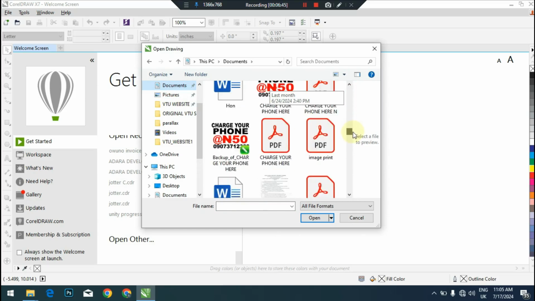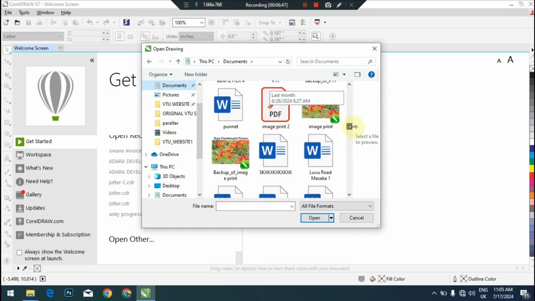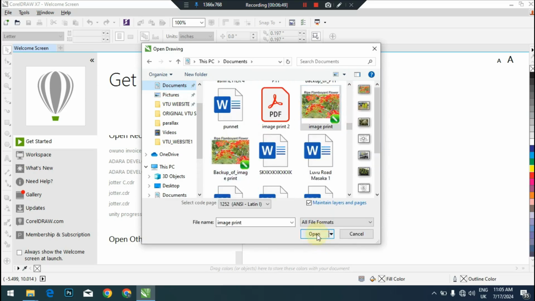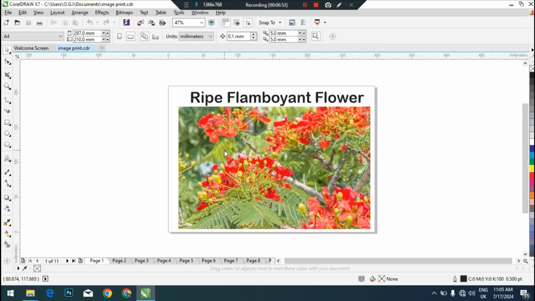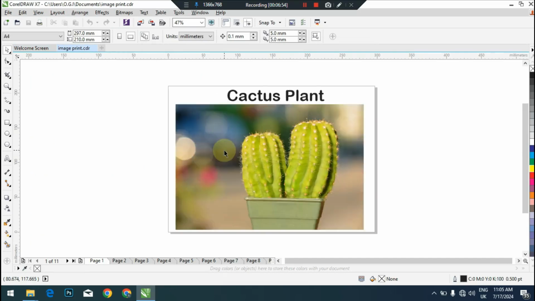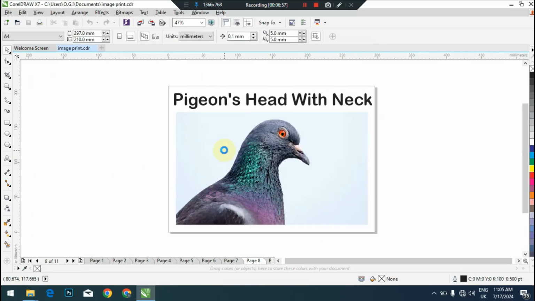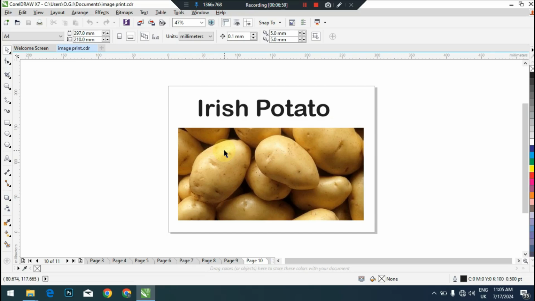You look for whatever the work is and you are going to open the work as the case may be. It could be any work at all. You can open the work as the case may be. So that is that on that aspect.